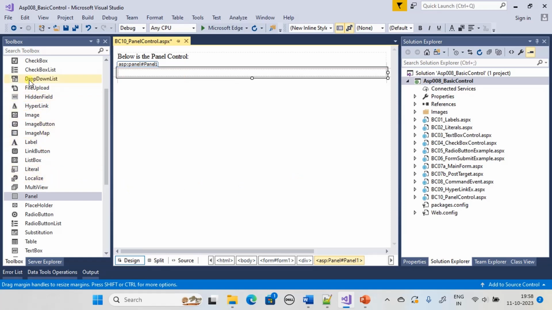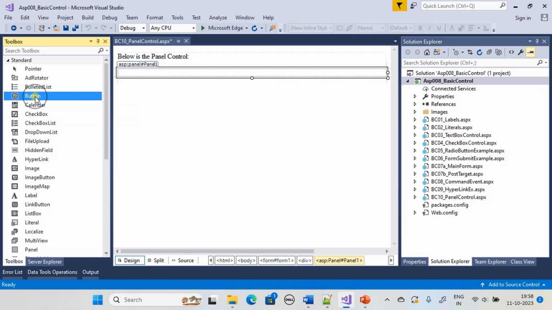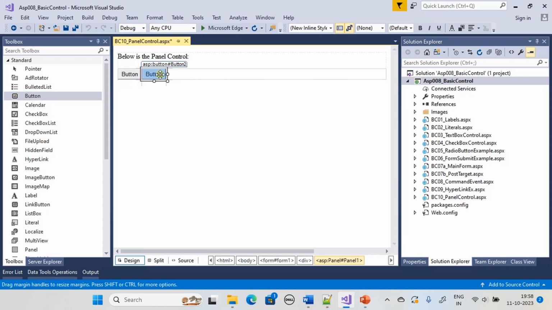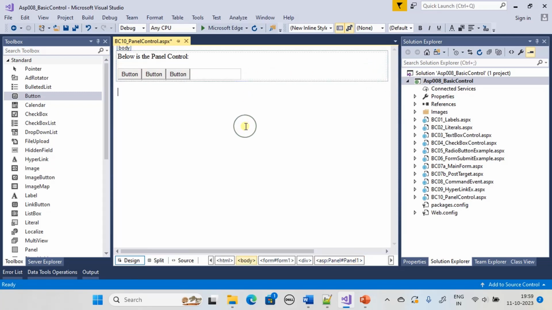Inside this we will place some sample button controls. So click on the button and drop it here, and we'll place one more button, and you can see the button controls are moving from left to right, and we will resize this panel. So there are 3 buttons at this moment.